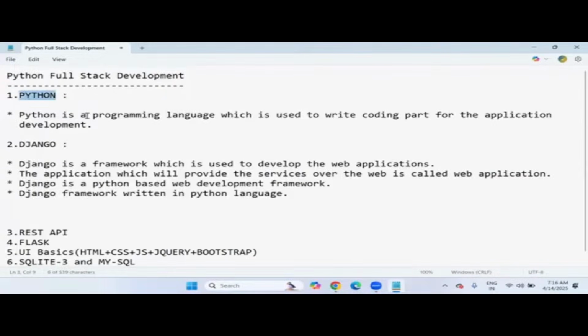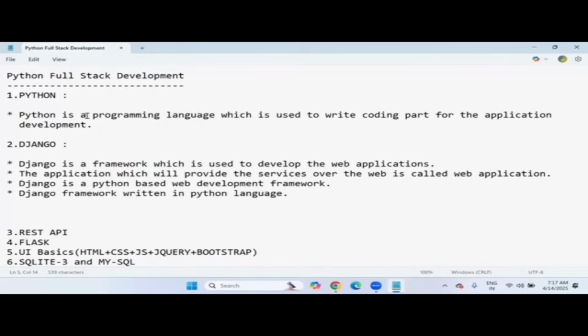To learn Python, nothing is mandatory, because Python is a basic programming language. To learn this basic language, no other basic language is required, like C or C++, not at all. Python itself is a basic language, right? You can learn from scratch. And you will also get knowledge at the basic level, intermediate level and advanced level once you complete your Python course here.